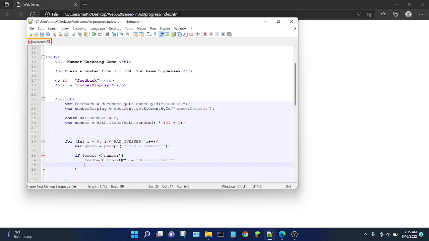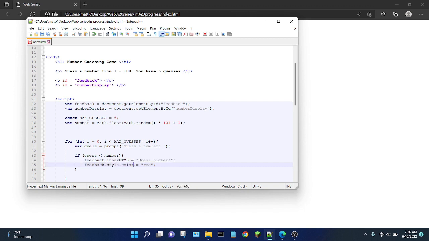The next thing I want to do is change the color of the feedback to be red, and I want it to stay red until they get it correct. So I'm going to change the color: feedback.style.color equals red. That's all you need to do there.